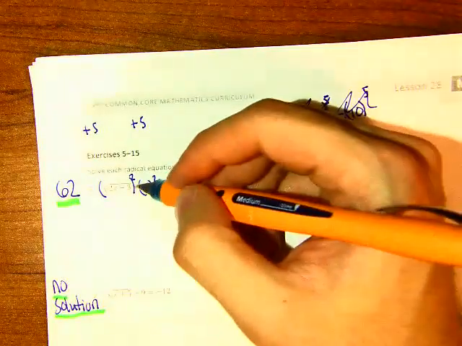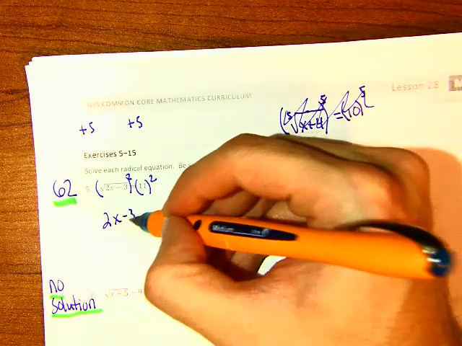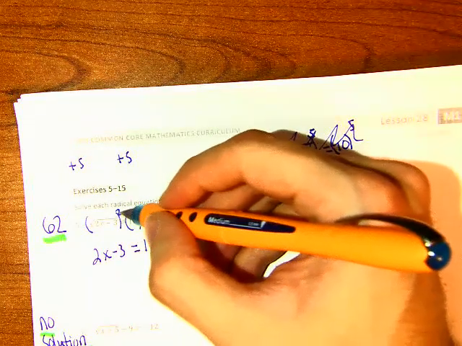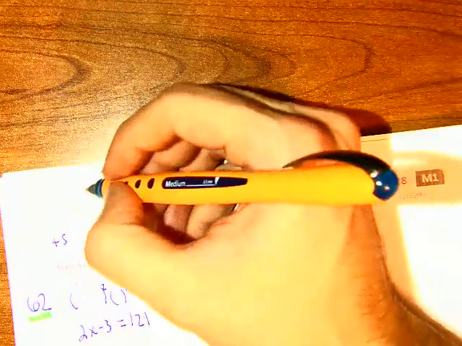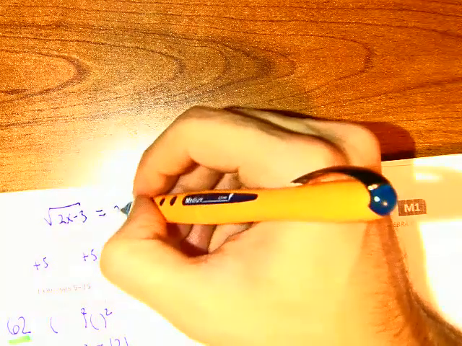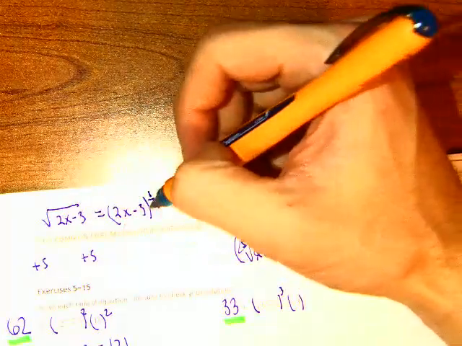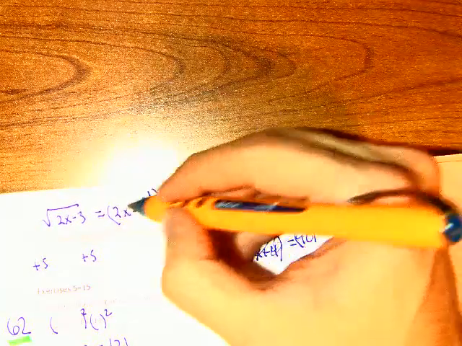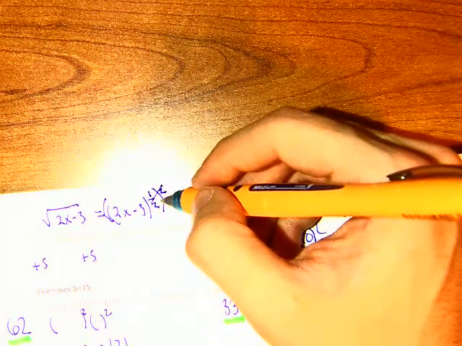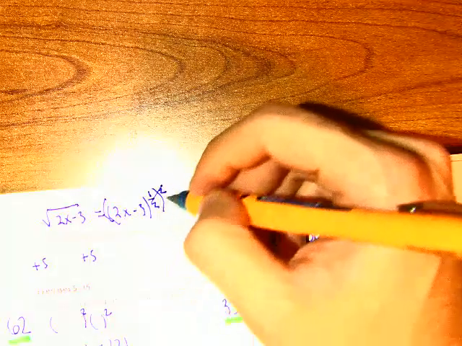So let's do this question here. Now, you have square root of this, and this basically cancels. This is 2x minus 3, okay? And that is equal to 121. But the reason why this cancels has to do with the fact that the square root of 2x minus 3 is secretly 2x minus 3 to the 1/2. It's the whole thing to the 1/2 power. And when you square this whole thing, this cancels. If this is confusing for you, which, not that it should be, but you're learning this for the first time, just raise your hand and I could explain this a little more.